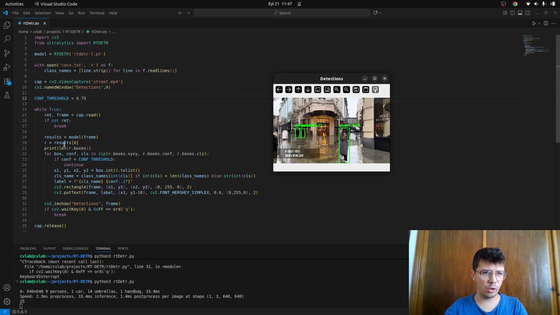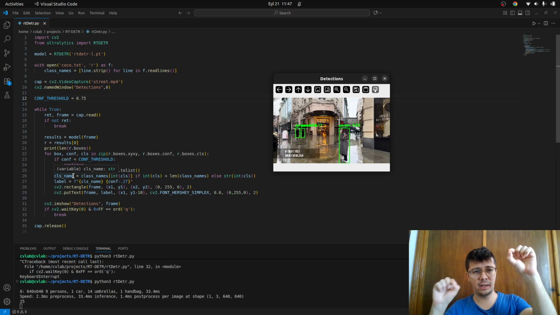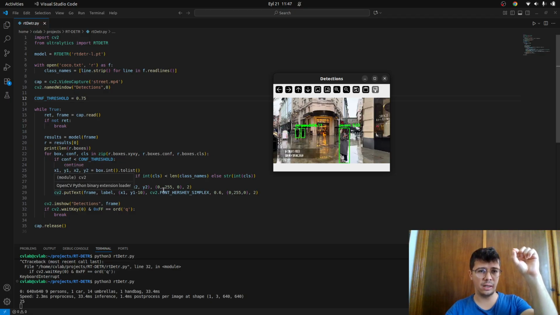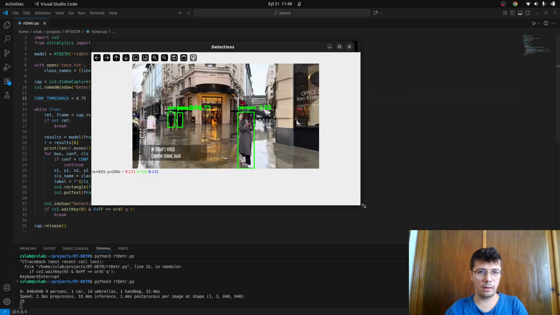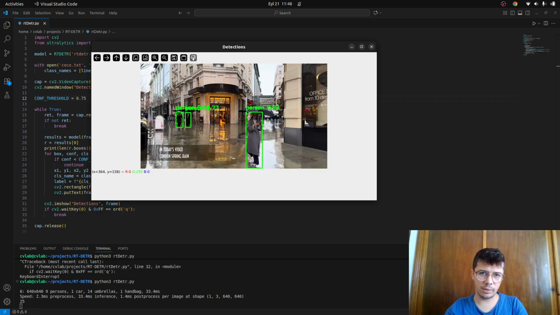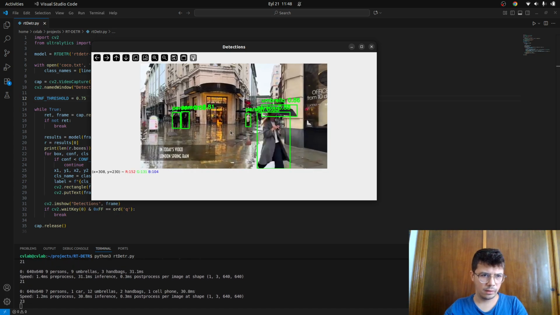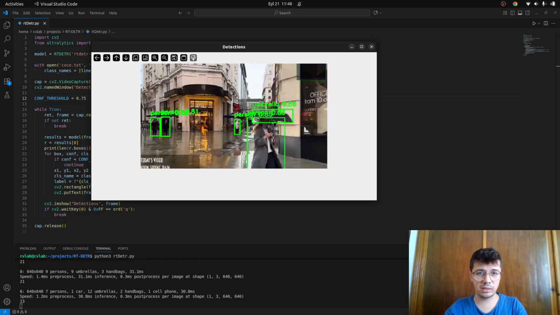This part, by the way, we stopped explaining in this line, but the rest is similar to the YOLO part. All I'm doing is just x1 and x2 parts are just the rectangle starting and the ending part, and we are just drawing rectangles like this, and we are putting the text above the rectangle and nothing else. The code is much simpler. And okay, now it cannot detect the umbrella anymore. It's okay, we are filtering, that's why we are still seeing the same length of the boxes, but at least we see fewer rectangles here.